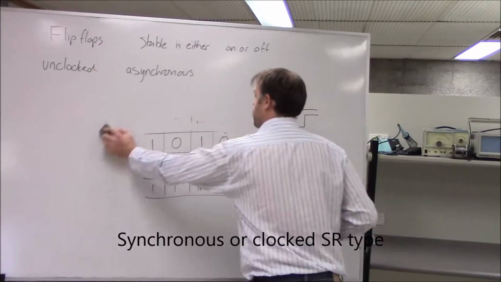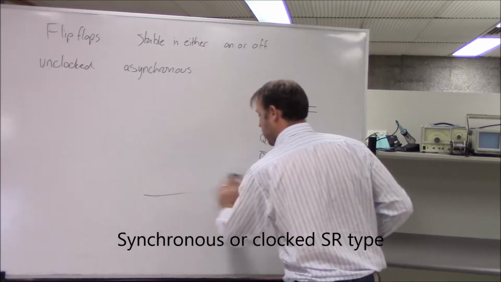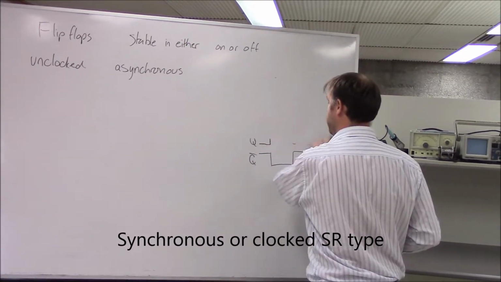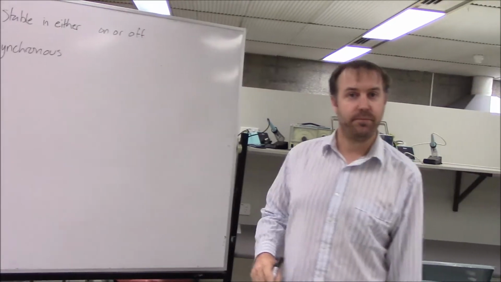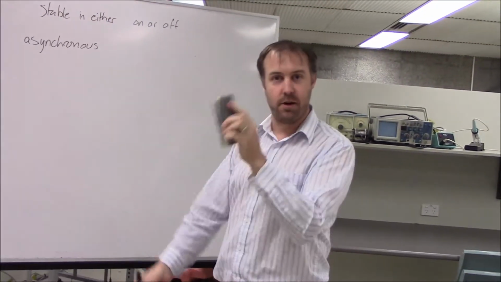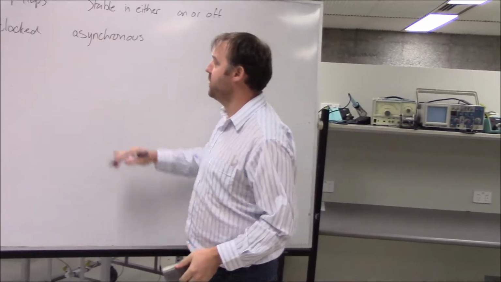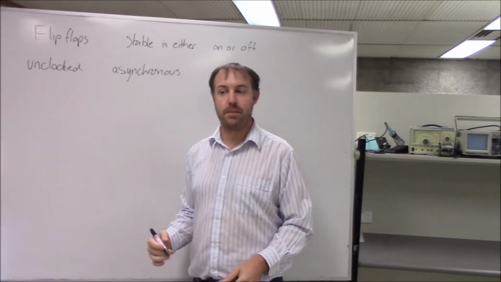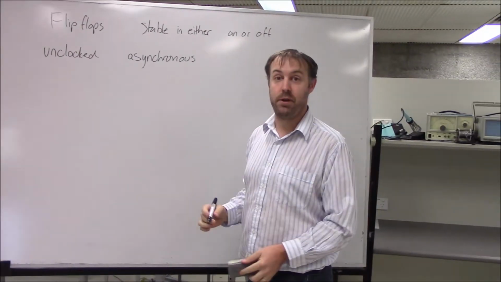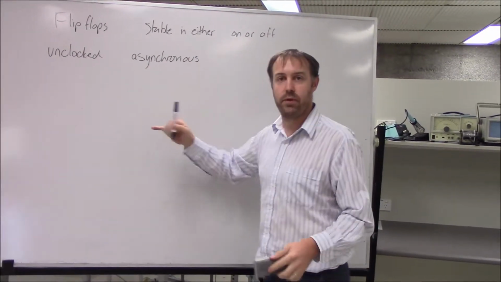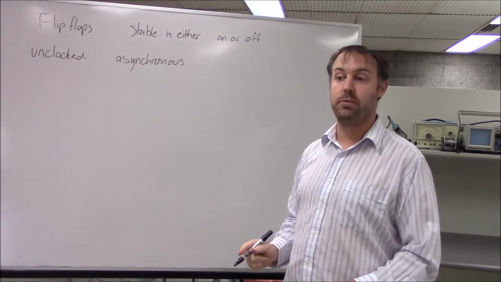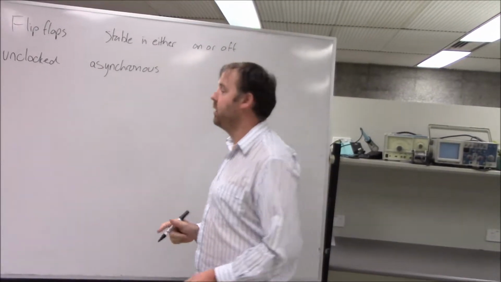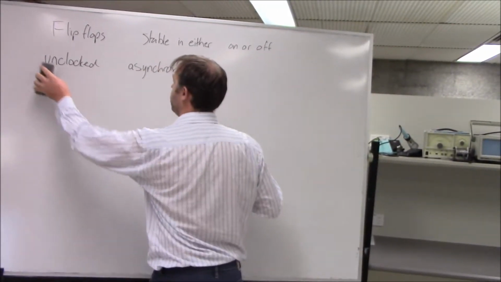We can have a clocked version of this. What the clock does is work a bit like the Viking longboat drummers. It provides a timing mechanism to keep all the changes to the outputs happening at the same time. So if I've got several different flip-flops and I want them to change at the moment that I want them to change, I use a clocked or synchronous one.